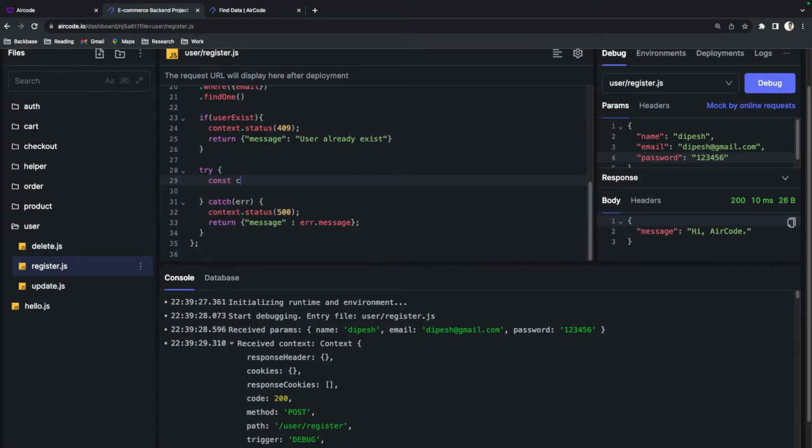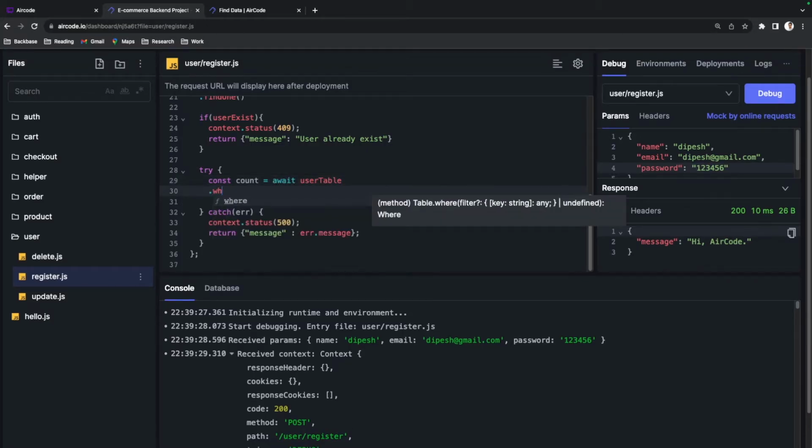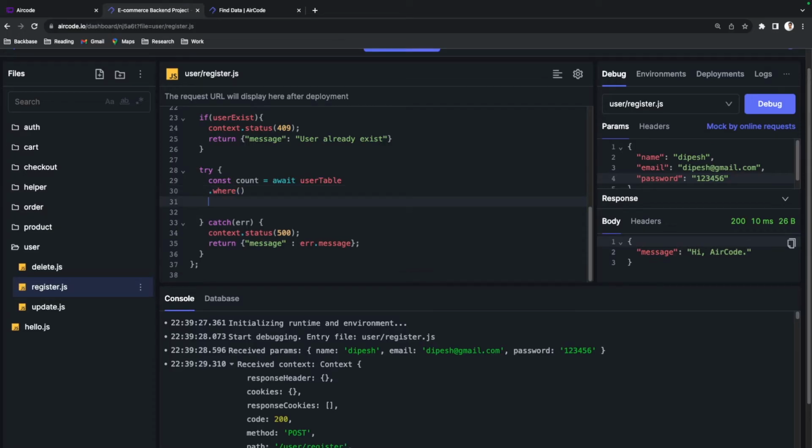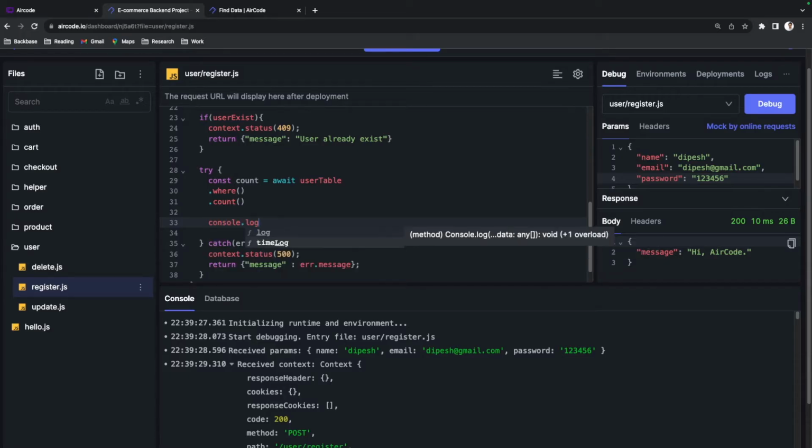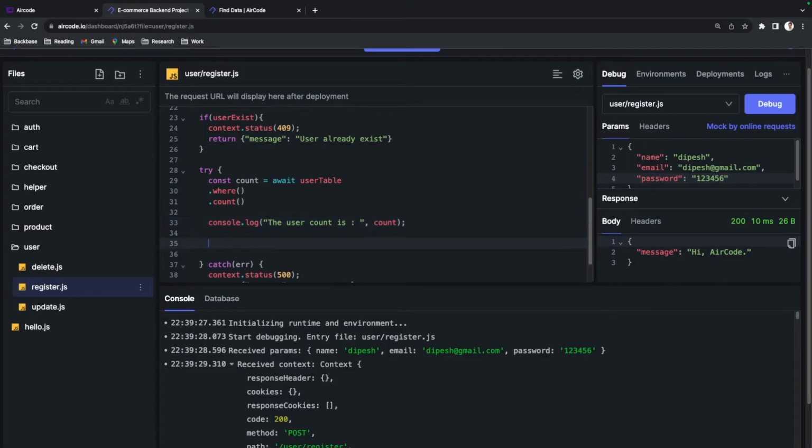So let's have a constant count, where we count the user table, not passing any condition, and we can have a simple count here. Let's have a console.log as well: "the user count is", and the count here. All right, now I'm going to create a new user.